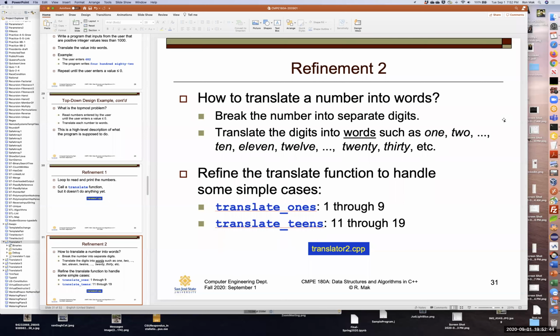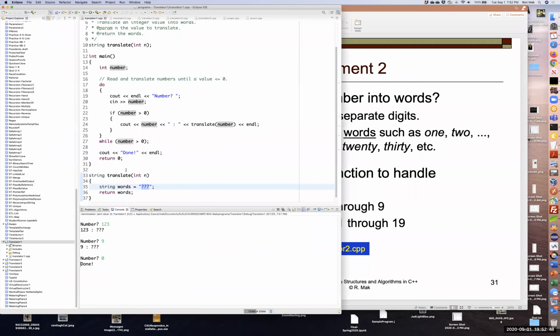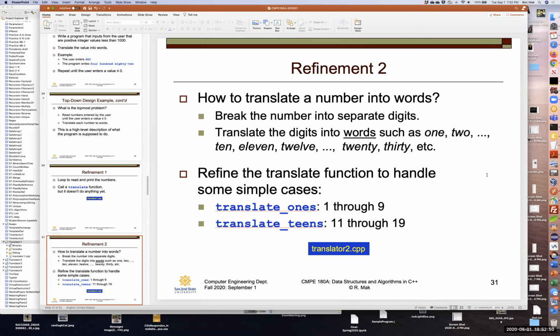All right. So now let's start thinking about the translate function. Okay. How do we translate a number into words? Okay, well, we can break the number into separate digits, and so we can translate the digits into words like 1 or 2. Okay, and then here are other words.